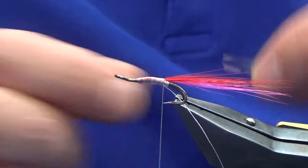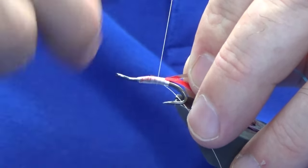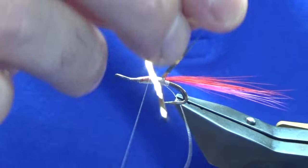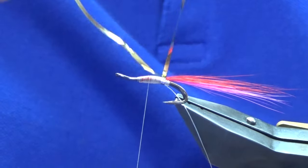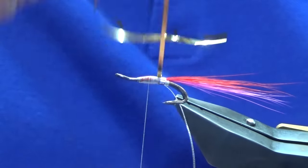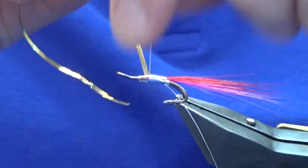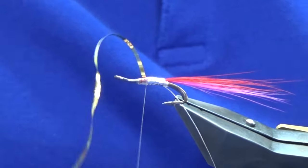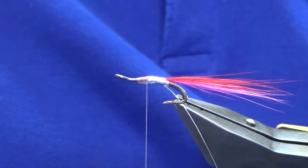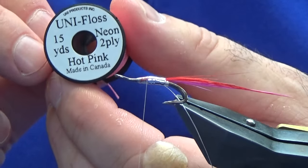The rear body is going to be uni mainor — we're going to use the silver. You can use a silver holographic if you haven't got a straight silver tinsel. Just have a wee check to make sure I'm nice and straight at the back, then overlapping turns of the silver mainor. A couple of turns to catch that in, then we'll come in and trim away the waste.